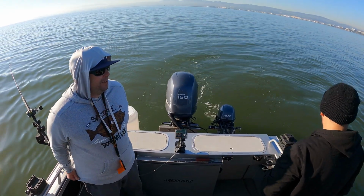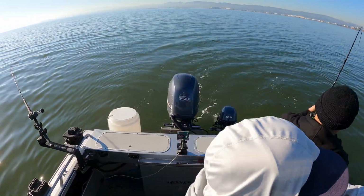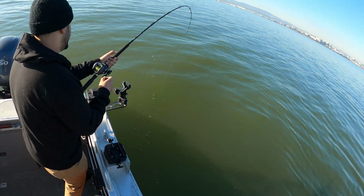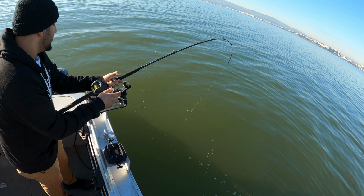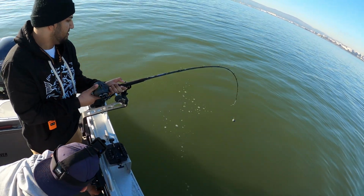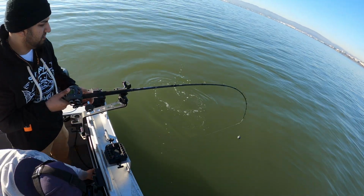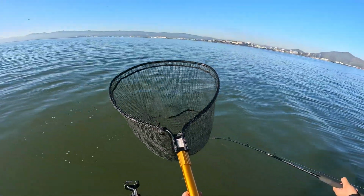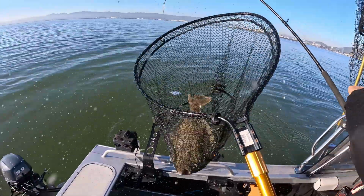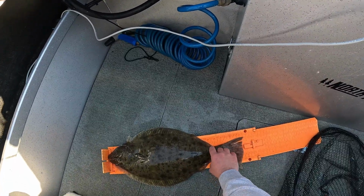It's my first time ever using the spawn herring. Oh, that's a good one, maybe. Keeper. Yeah, 22 inch, barely.